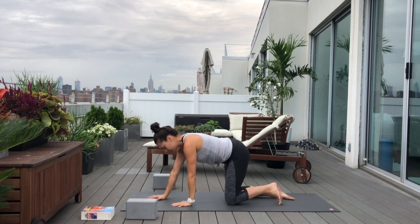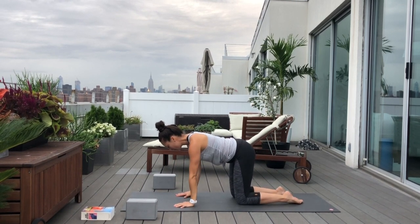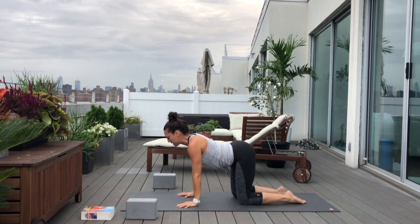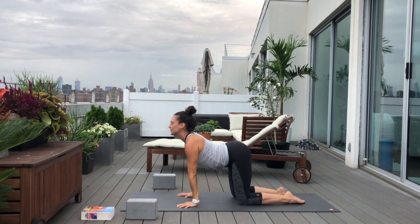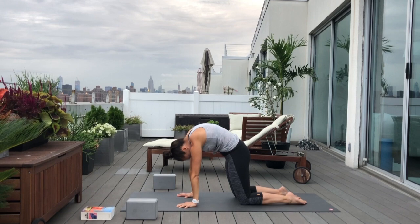And then find 90 degree angles in the body. So the shoulders stack over the wrist, the hips stack over the knees. And we'll just take some regular cat-cows here on the breath and let the low belly drop down, the chest lifts, look forward and up. Exhale, press into the hands, round the spine, take the gaze inward and toward the navel.